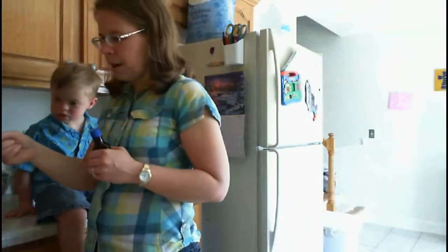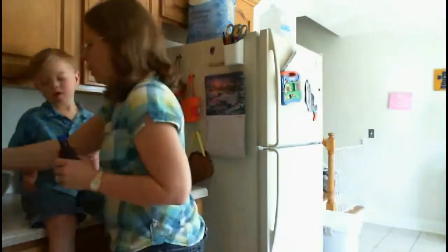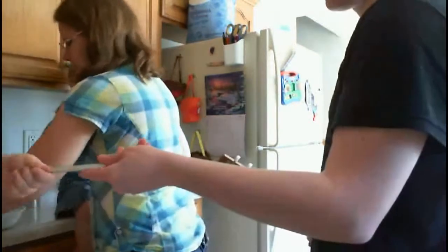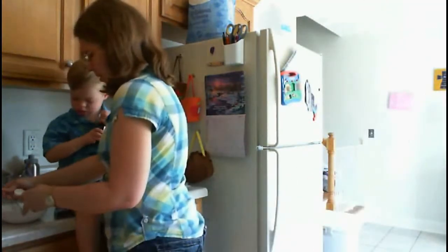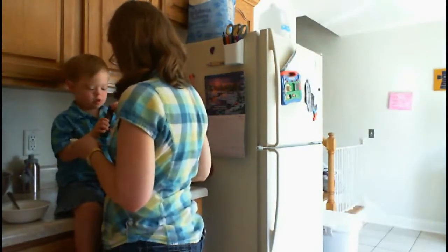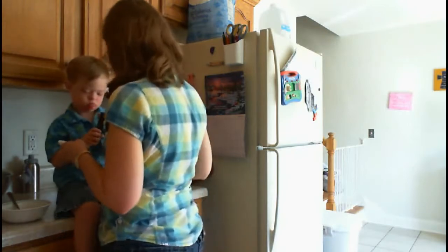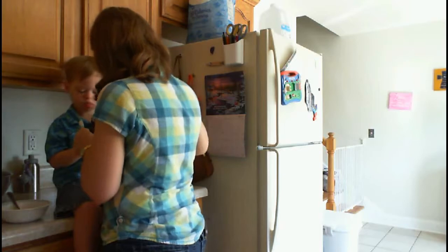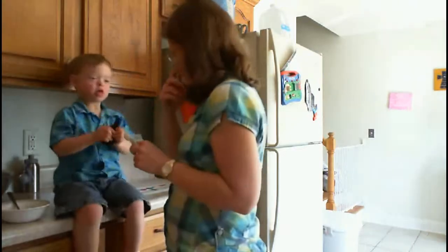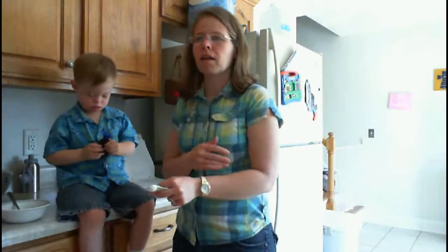Now we need 2 cups of flour. Asher, will you get Seth a knife so that he can unlock the flour? You get to do this, okay? Here we go. You're going to open it? Good job. Okay, we just need half a teaspoon of vanilla extract. Oh, you know what? I don't know if we shook it up, Garrett. We need to put the lid back on and shake it. We shake vanilla extract because stuff gets stuck on the bottom of it.